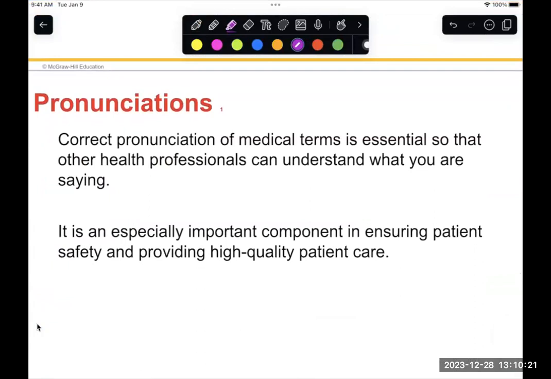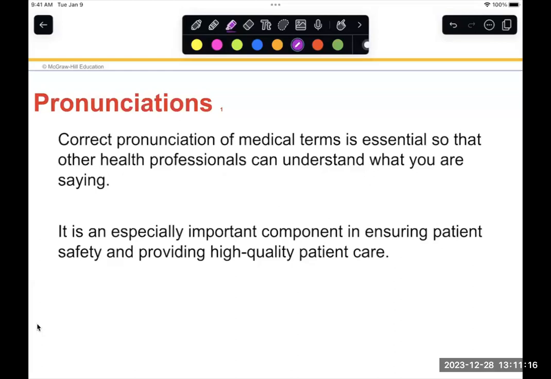Now comes the fun part, pronunciation. An error in pronunciation or spelling of a medical term can dramatically change its meaning. So for quality patient care and safety, you need to be able to not only correctly spell, but also correctly pronounce medical terms. As an anatomy and physiology teacher as well, I come across students all the time who pronounce words however they spell them to try to remember how to spell words. But then they're messing up their pronunciation. So when they go to pronounce these words to patients, they don't know how to pronounce them correctly.